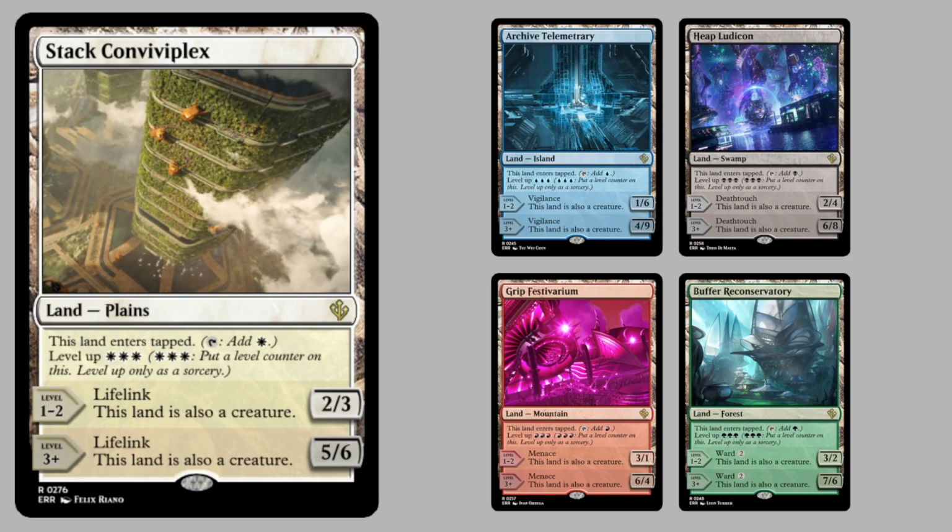Of all of these, Archive Telemetrary seems the safest, as it never leaves you without the mana, but all of these seem pretty risky and reliant on getting deep into the game to yield the most use. The best I can say for any of these, though, is that Stack Conviviplex, being a plains, means you can find it with Contest Coordinator.